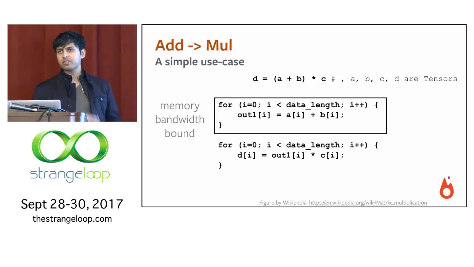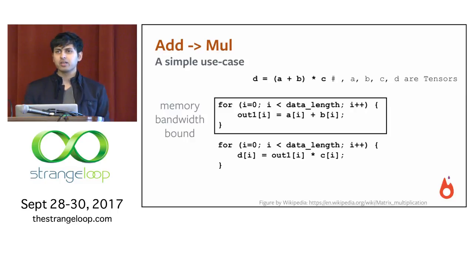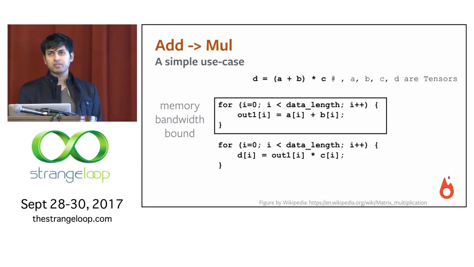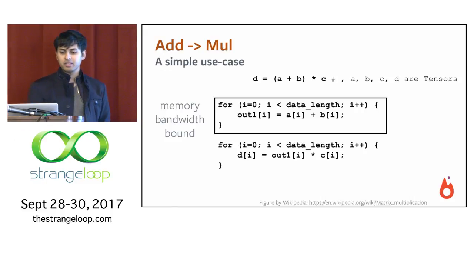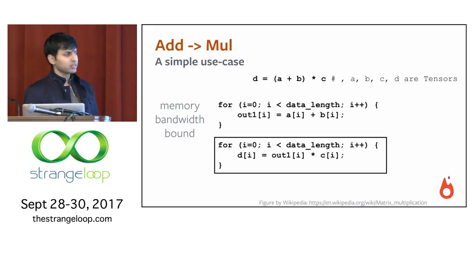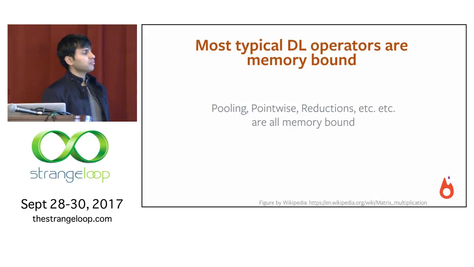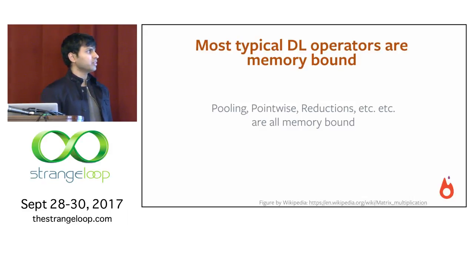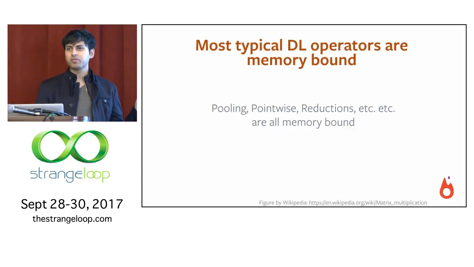Because typically the tensors in our workloads exceed the size of the L1 or L2 caches of your CPUs, or the register caches of your GPUs. They run as fast as you can get these things into registers from main memory and back out again. And as I said, L1, L2 caches are useless. All of the functions that I described so far, except for convolution and in some cases matrix multiply, are all memory bound. So if you have faster memory, these operations will run faster.